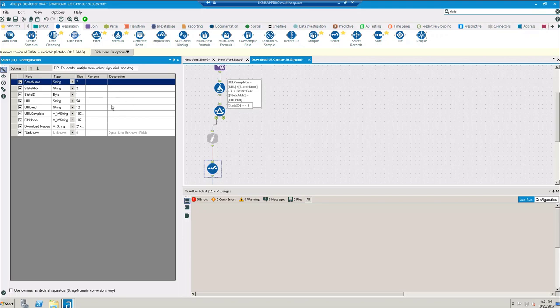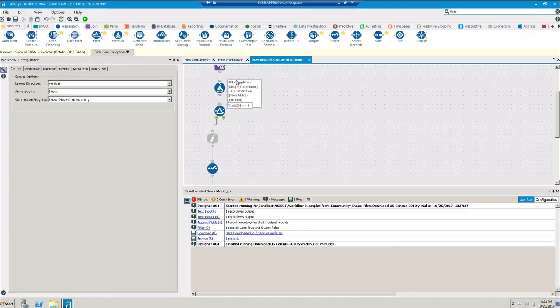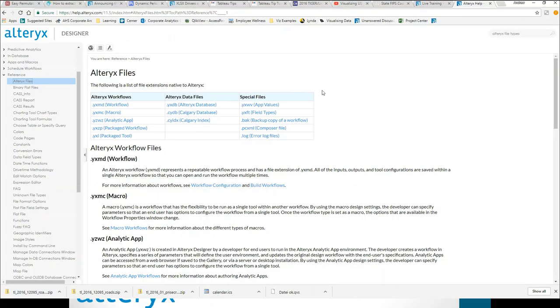Let's say for instance you wanted all of the fields, you're using a filter where you're searching for that particular input data set again later in your workflow. You can grab all those by using the field info tool. Also for macros, we can dive a little bit into those.